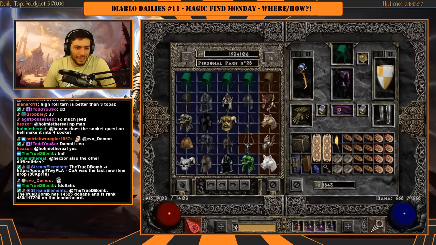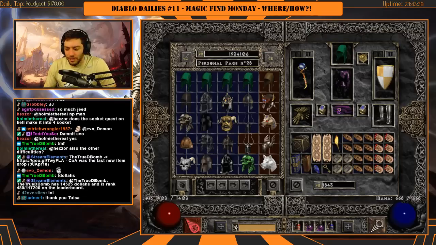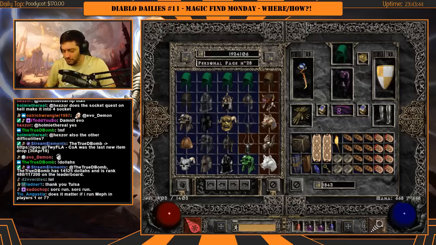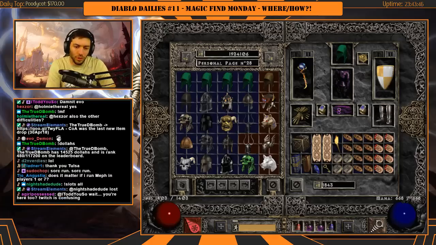How do I know if Andy is Q bugged? If you kill Andariel and she doesn't drop gold, then she's Q bugged. If she drops gold, you did not bug her.